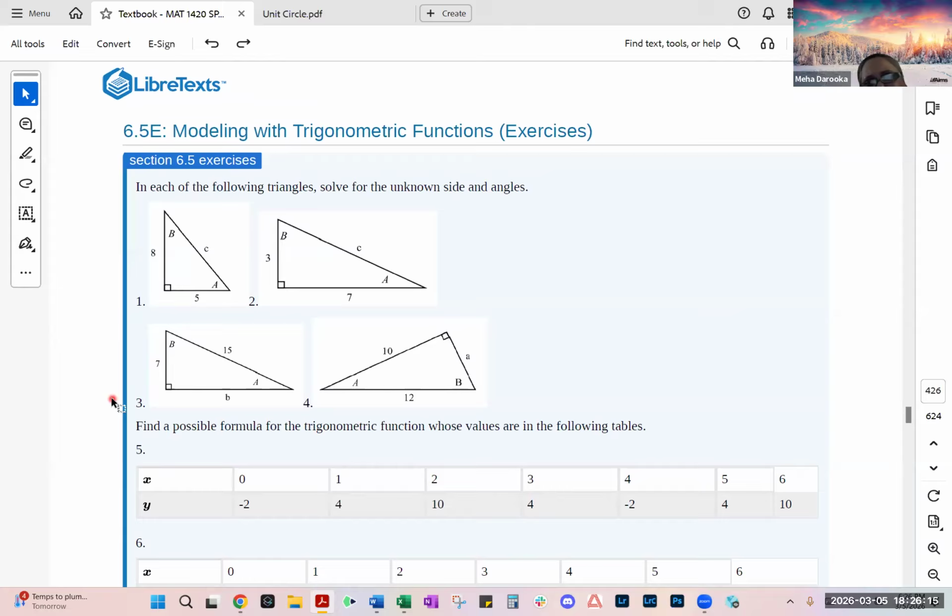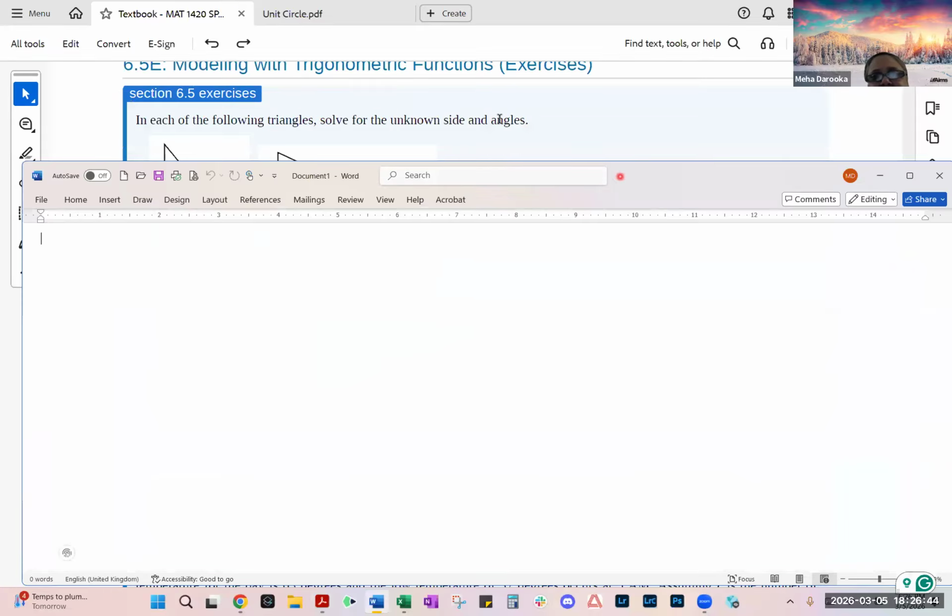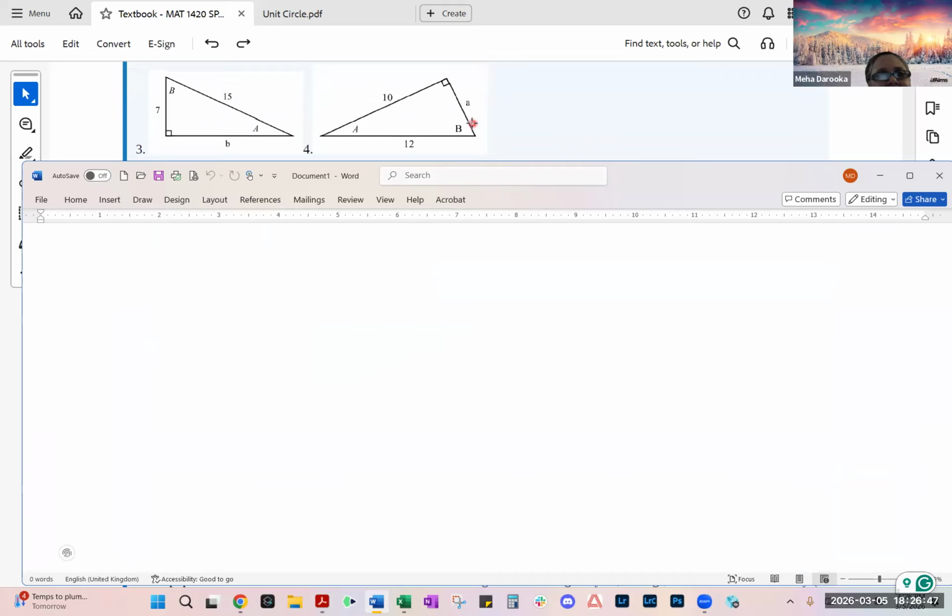Okay, so they're asking us to solve for the unknown side and angles. Number one looks pretty straightforward because we can just use the Pythagorean theorem to find C, but then we of course need to find angles A and B. Let's do number three since it's not giving us the side A, so maybe that'll be a little bit more involved. So we'll start with the right triangle example here, and then we'll build up on that a little bit. So let's do number three over here, guys. And of course, if you wanted to practice any of the others, you're welcome to do that.